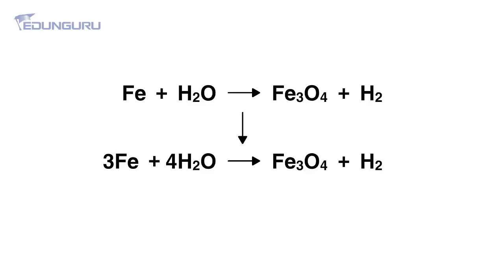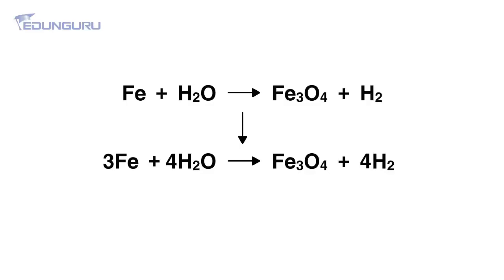Now the element left to balance is hydrogen. Again you will form a table for hydrogen. The number of hydrogen atoms in the reactant side now is 8 because it is 4H2O. 4 multiplied by 2 becomes 8 atoms of hydrogen, whereas in the product side it has only 2 atoms of hydrogen. So you have to multiply the product side by 4. So there will be 4 in front of the hydrogen.